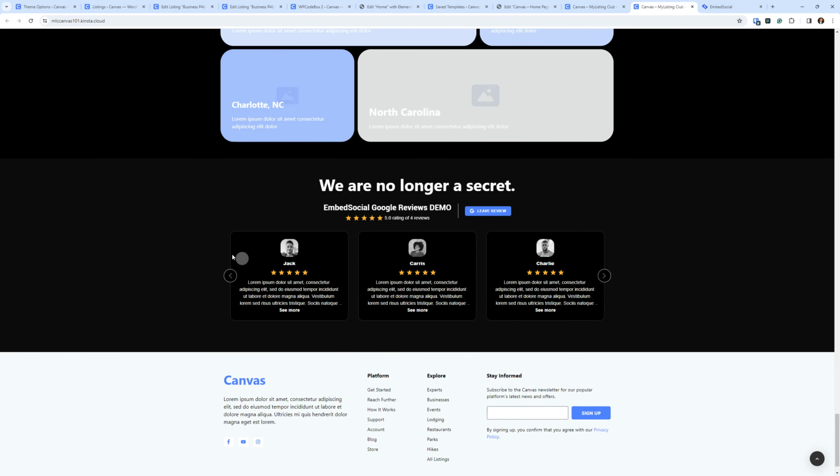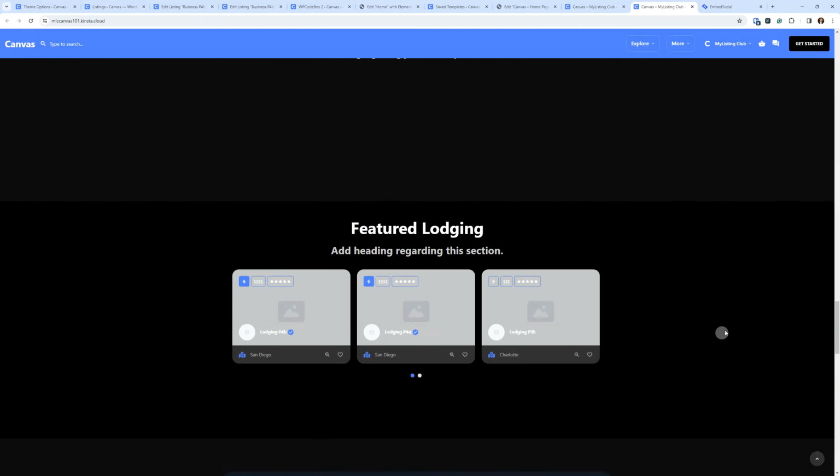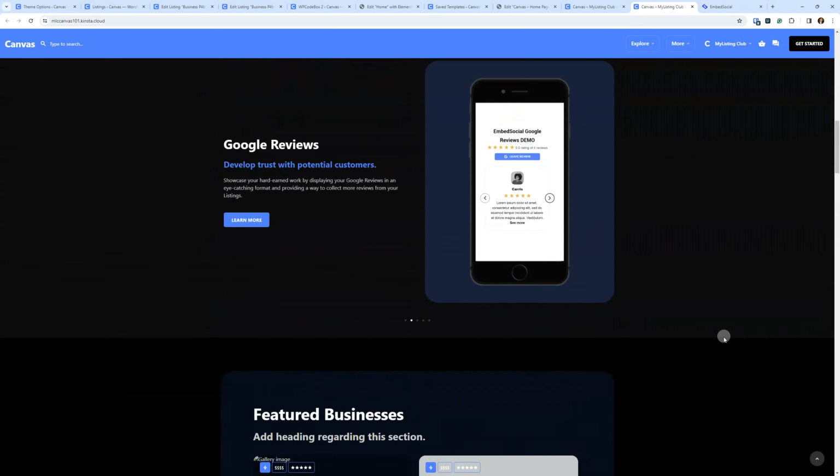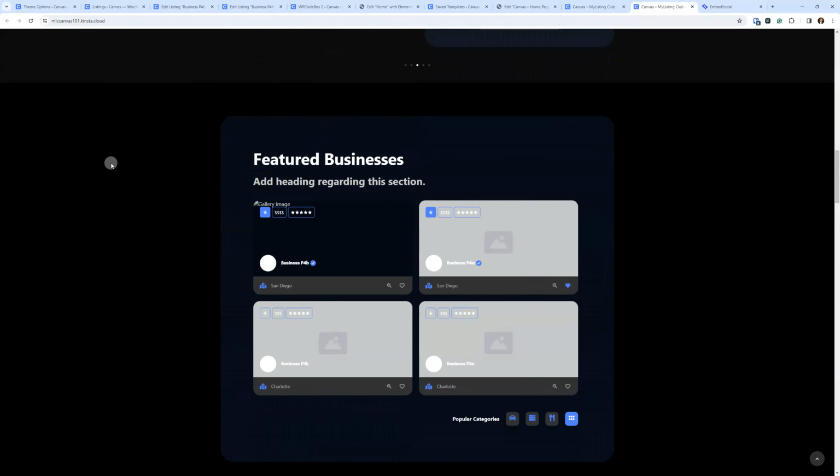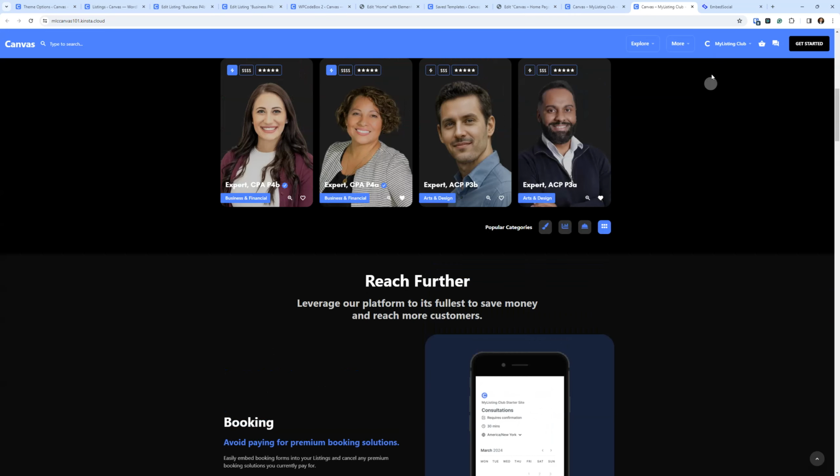There we go. Boom. Just that fast. This whole page is now dark mode. Just that quick. All right. As far as this goes, the entire site is dark mode as far as CSS goes. So it doesn't matter where you go.